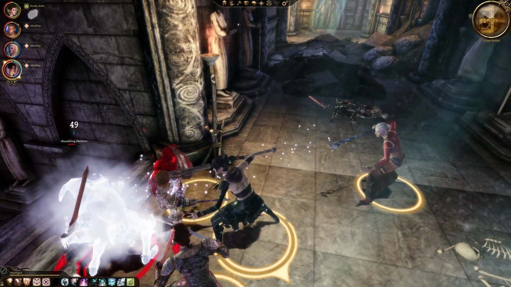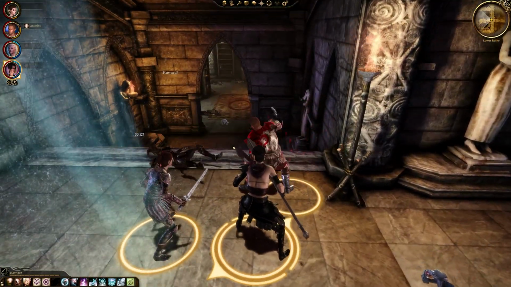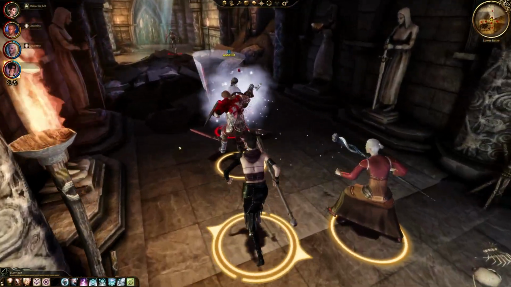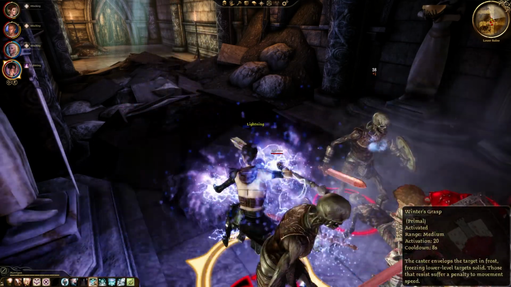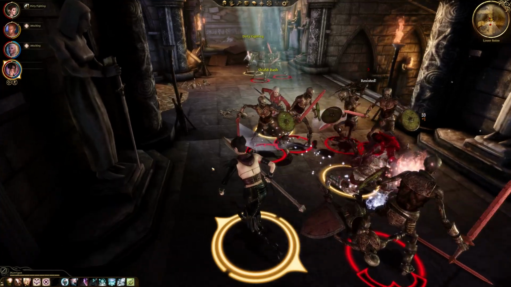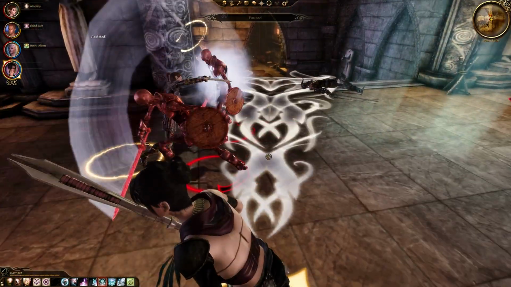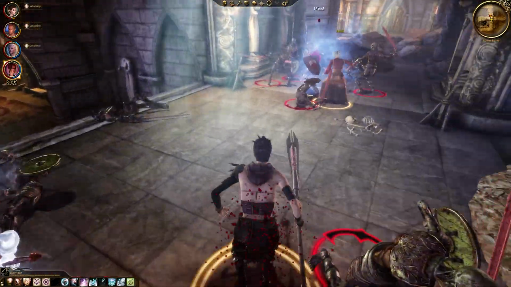What's happening? Did I just run too far forward? Is that all that happens? Why is this... There we go. Okay, let's stay up here. There's more coming down, though. My character, she's not very good at the whole backstabbing kind of thing, unfortunately. Like, if I don't control her, she doesn't really do it.